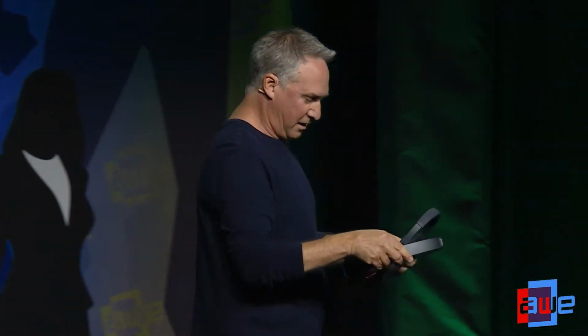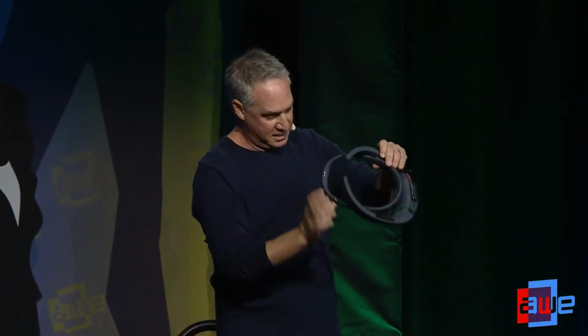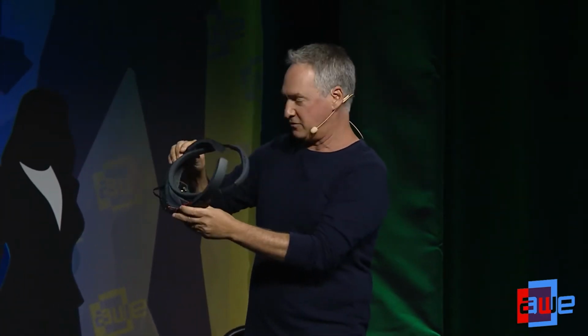I'm a big fan of this device in many ways. What I will tell you before I go on through everything is that I think we're on a curve here. And everything that I'm using today is somewhere on this curve from wrong to right. It kind of is leaning still on the wrong side. So everything that we're doing, while the essence of it is amazing and where we're headed with it is really, really valuable.